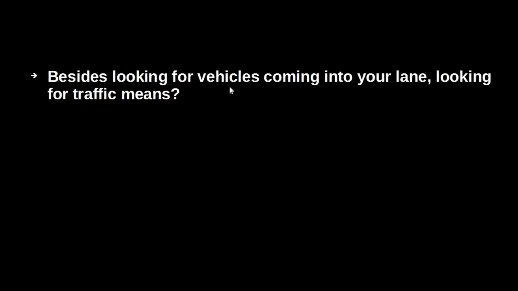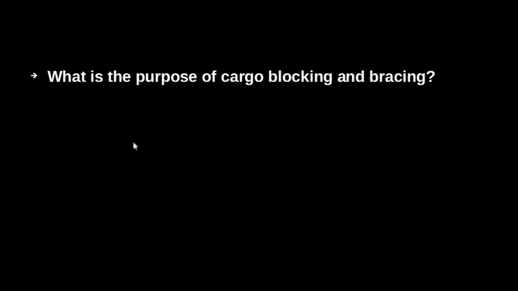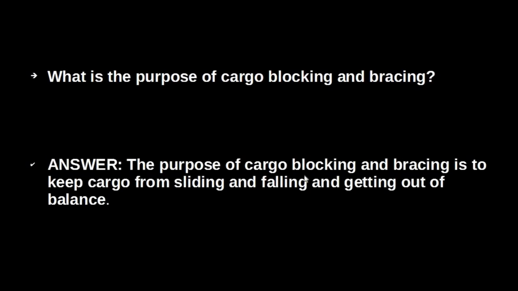Besides looking for vehicles coming into your lane, looking for traffic means watching for brake lights of slowing vehicles ahead of you. What is the purpose of cargo blocking and bracing? The purpose of cargo blocking and bracing is to keep cargo from sliding and falling and getting out of balance.